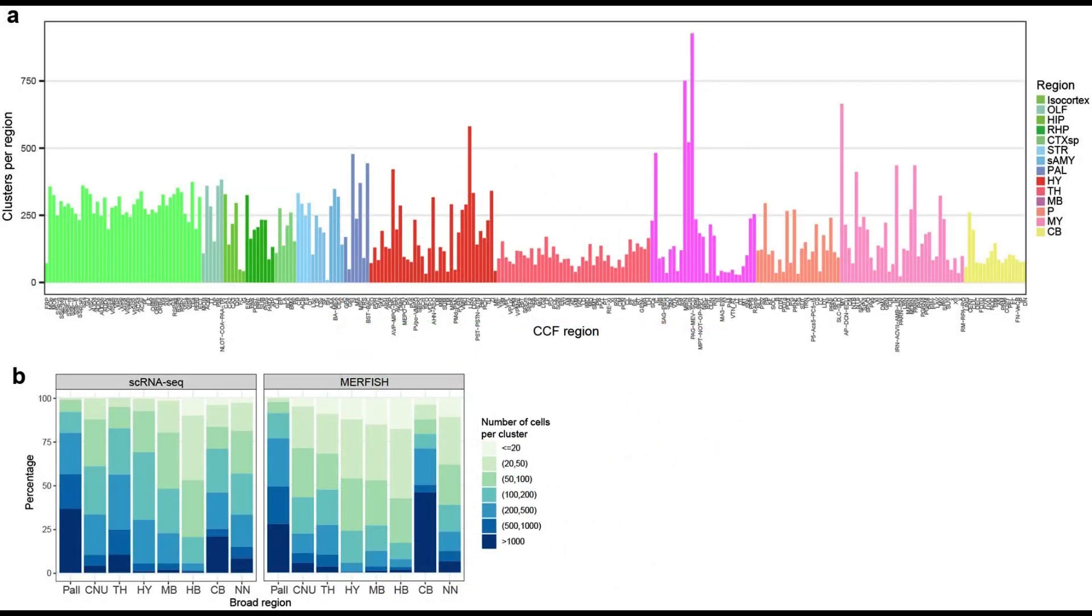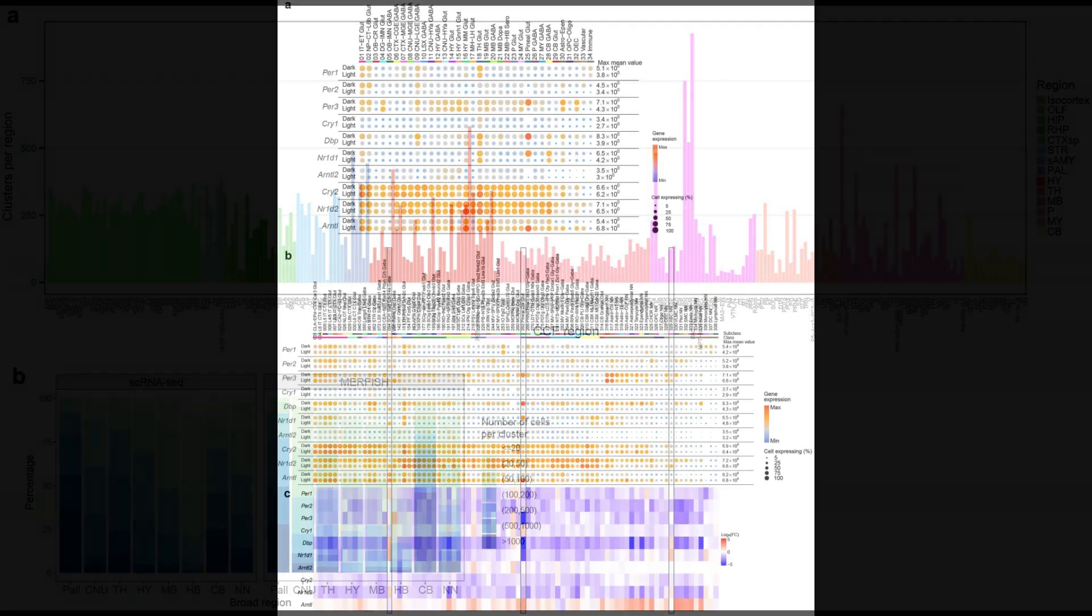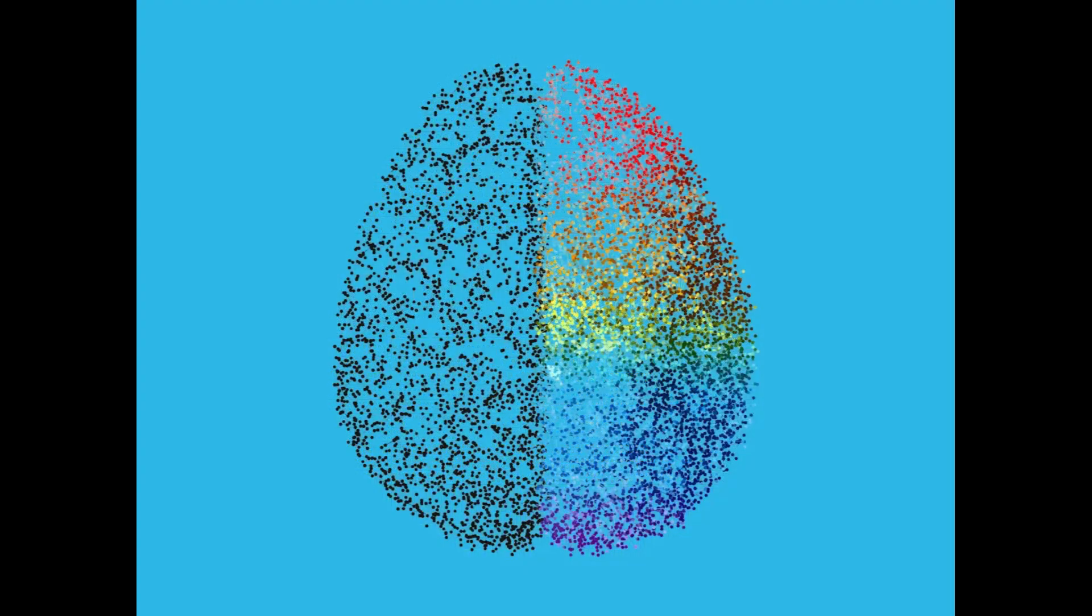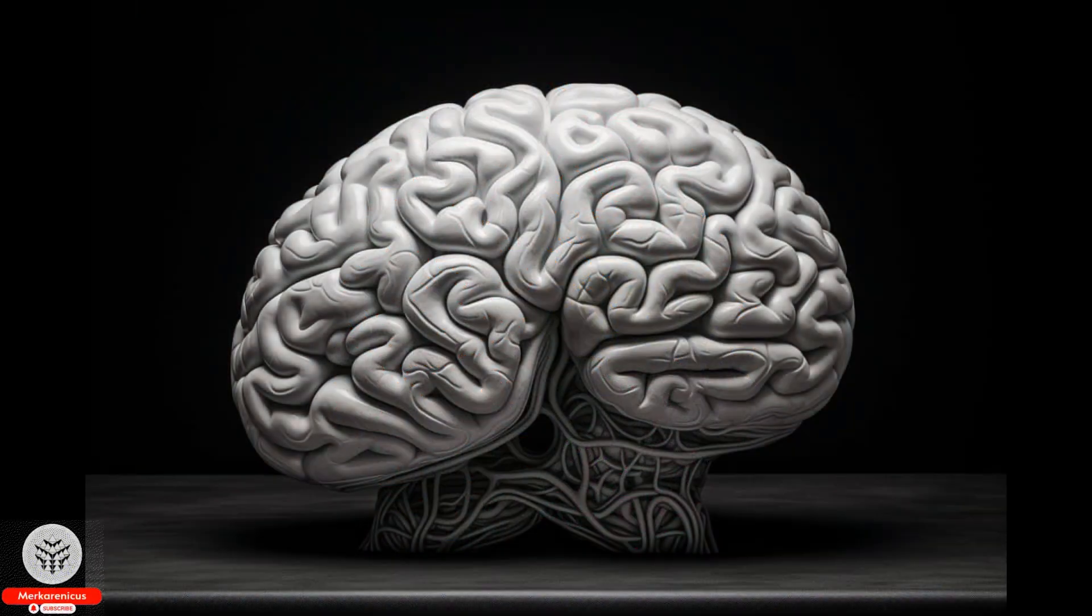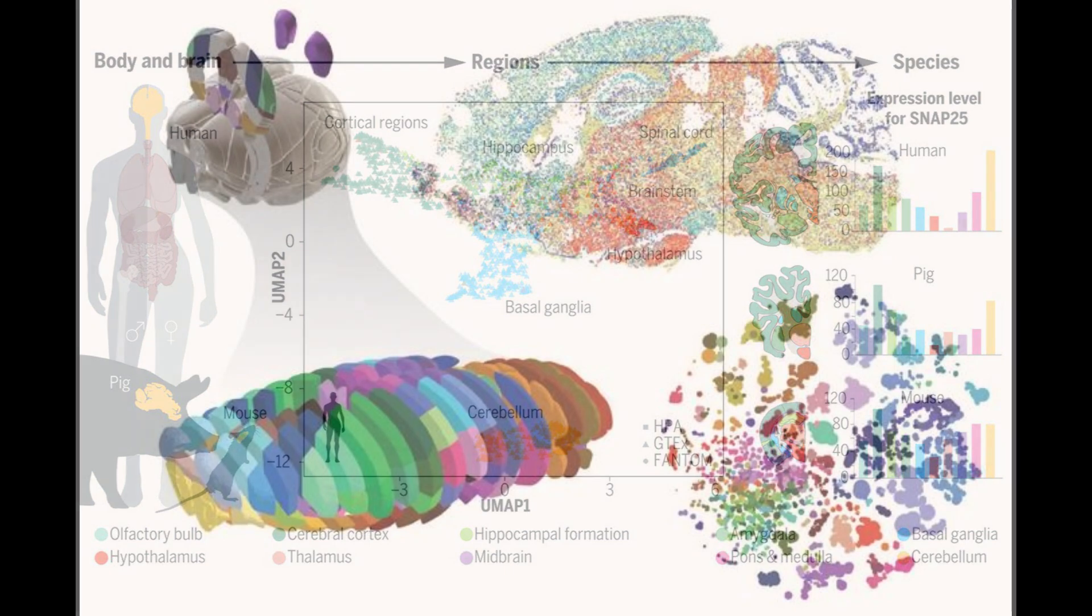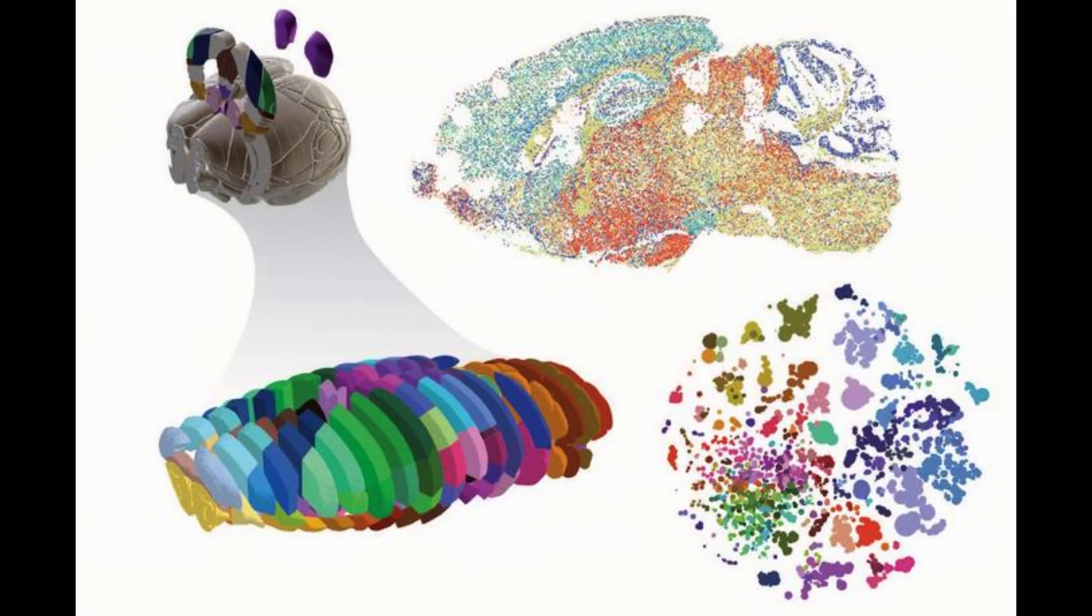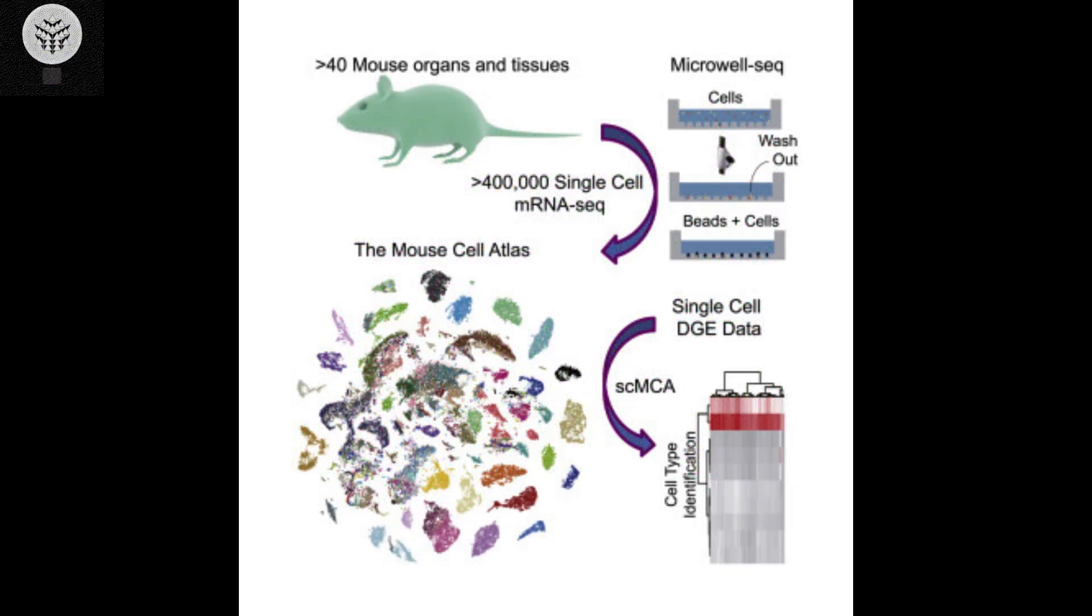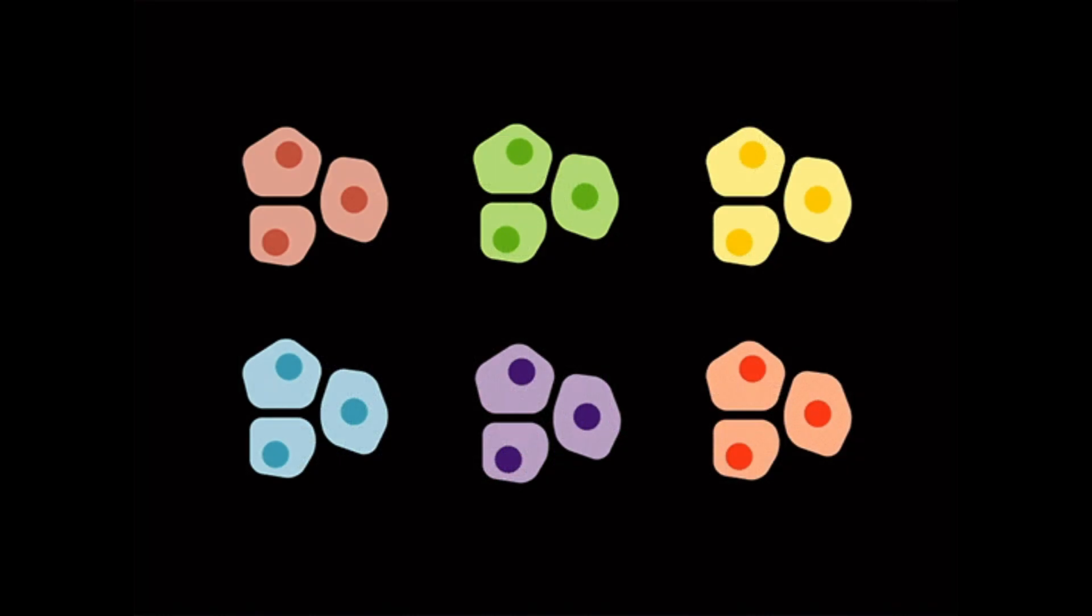The advancement of our understanding of the mammalian brain's cellular functions is the primary objective of the Brain Initiative Cell Atlas Network (BICAN), which represents the next phase of the NIH Brain Initiative. BICAN, alongside two other expansive endeavors known as the Brain Initiative Connectivity Across Scales and the Armamentarium for Precision Brain Cell Access, forms a groundbreaking trio of projects that seek to transform neuroscience research. By shedding light on the fundamental principles that govern the circuitry underlying behavior and providing insights into innovative strategies for addressing brain disorders in humans, these projects are poised to revolutionize the field.